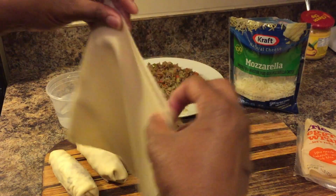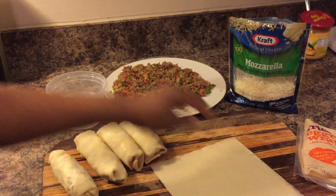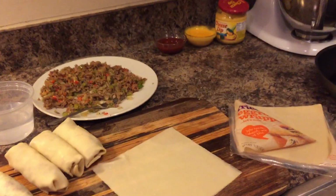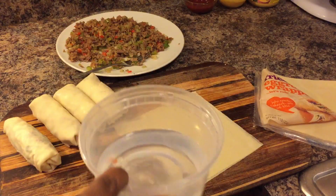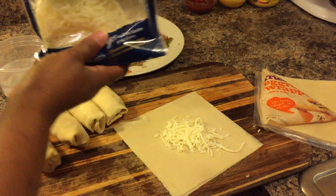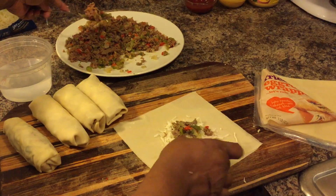All right, now here's what we do. Lay them flat, put them in a triangle, and you're going to wet one side, all right? And then we'll wet this other side, just like so. Okay, so what I did was I wet this side with a little bit of water, my finger in there, wet here and wet there. You're going to put a little bit of cheese down, just like this, all right? You're going to take some of your mixture and put it there, all right?